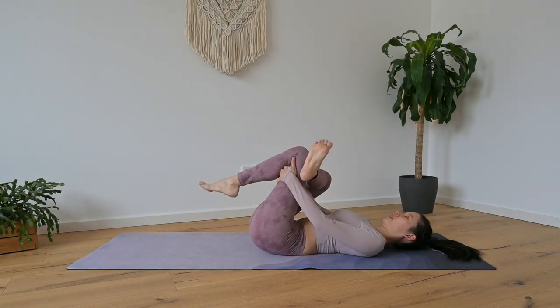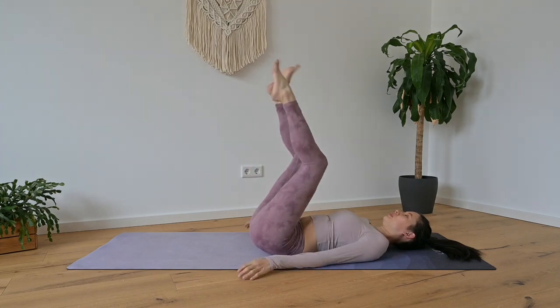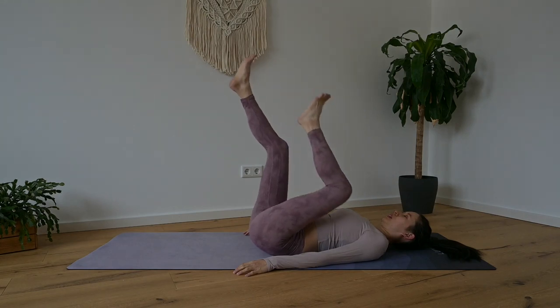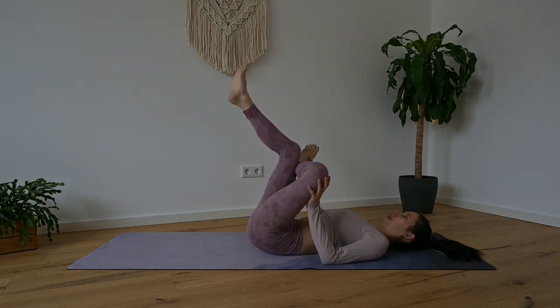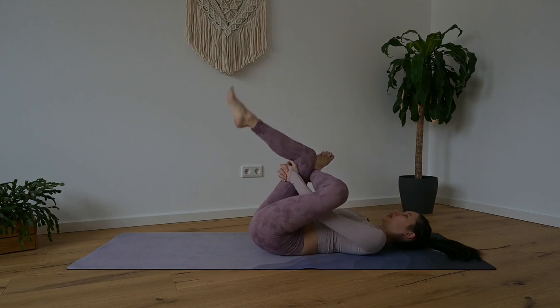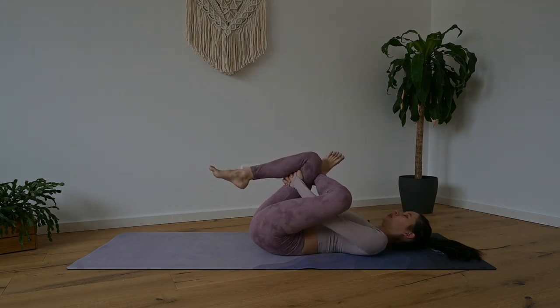And when you're ready, release the legs back up to the sky, shake them out. And then bring the left ankle over your right thigh, left hand in between the legs, right arm around your right thigh. Bend your right knee and draw your legs close to your body, keeping your spine nice and long. Tailbone pressing down to the mat.